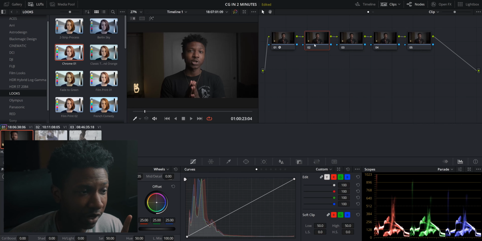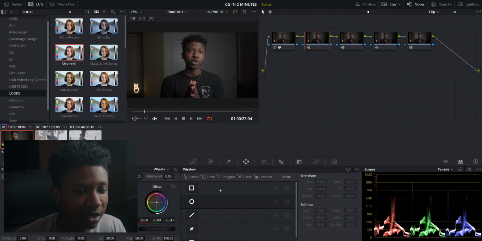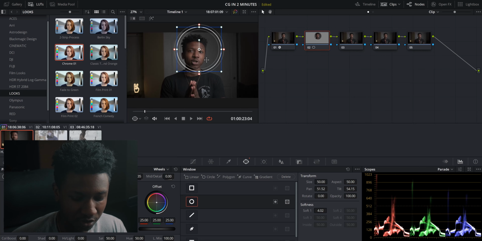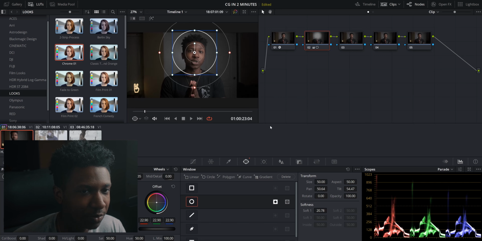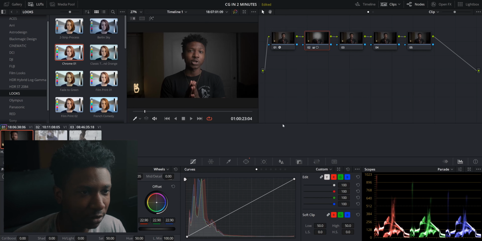And we're gonna go to the second node right here, and this is very optional. You don't have to do this for every single video, but I like to add a vignette to my videos just because it makes the eye go to where you want it to. So I'm gonna invert this, and then I'm gonna go to offset and just drag this down just a tiny bit. This video is actually relatively low, so it's not really exposed super high, so you're not gonna notice that big of a difference. So if I turn it off and then on, off, on, it just focuses your eye on my face a lot more, and it's just those subtle things that make a difference. So that's very optional. You don't have to do that.